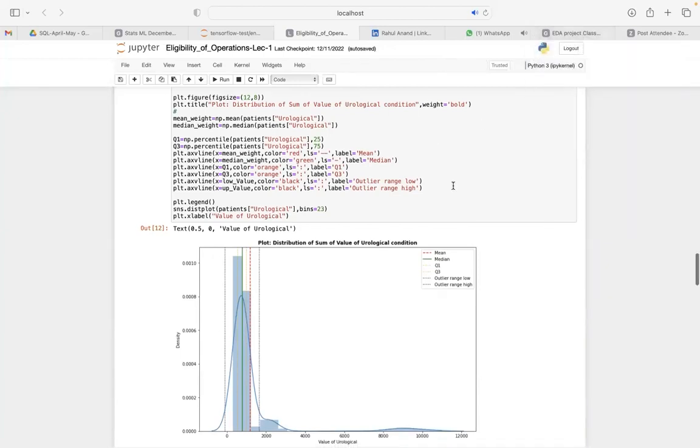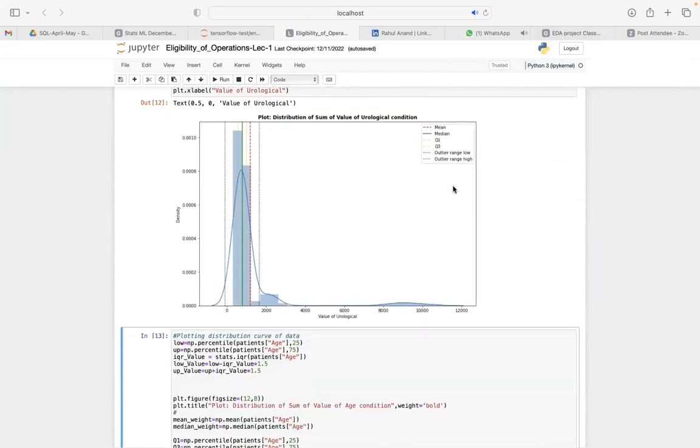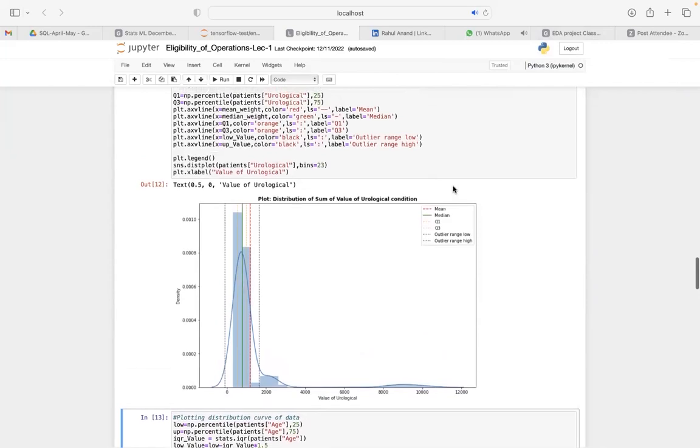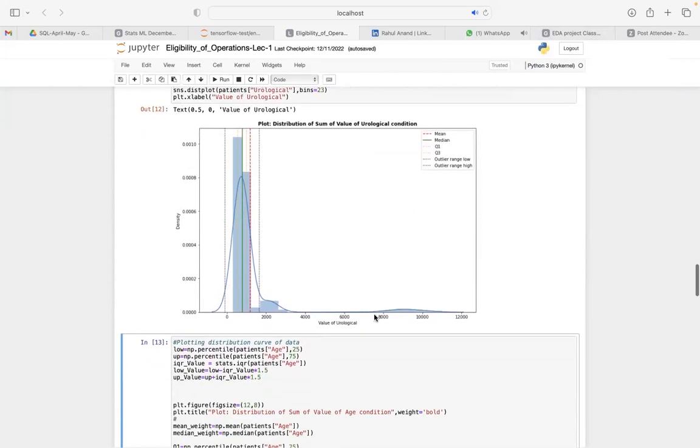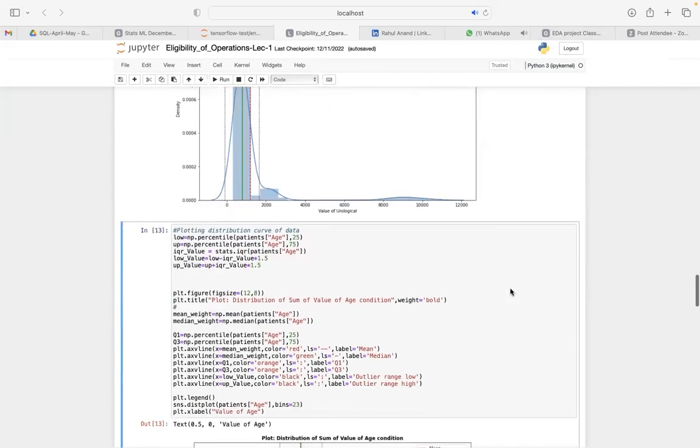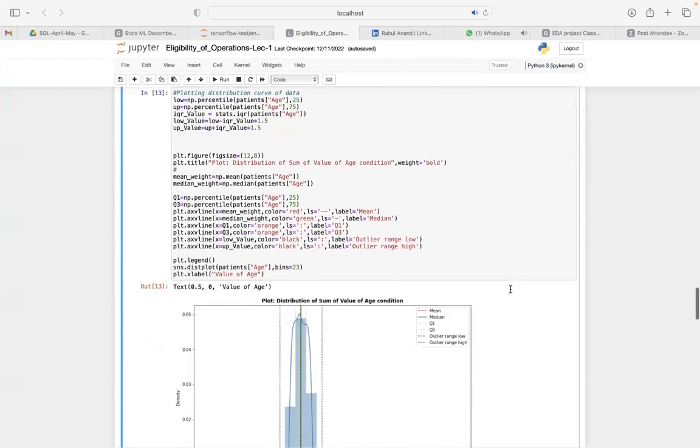But when I was saying yesterday that you can find a pattern in the outliers, in yesterday's data there was no pattern in the outliers. That's why I didn't show that normal distribution curve. Today, in the urological column, there's a pattern in the outliers which you can handle separately. So handling outliers is not always replacing them. Sometimes you can take them out and handle them separately to analyze the pattern in that data. That's a separate data set, considering the fact that they follow a pattern.